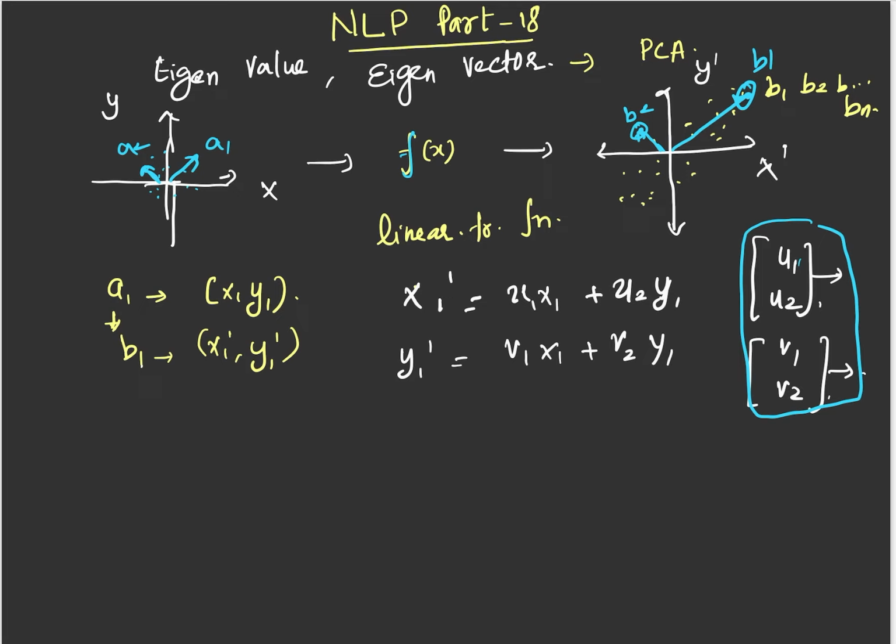So, the mapping can happen in any direction from a1 to b1, but for a particular kind of vector, this a1 and b1 are in the same direction. The direction is not getting changed, only the magnitude changed. So, a1 is stretched by some factor, which we call lambda, and converted into b1. This magnitude of stretch is called the eigenvalue. Maybe lambda 1 is an eigenvalue for these vectors u1 and u2. We can call these vectors u1 and u2 eigenvectors.